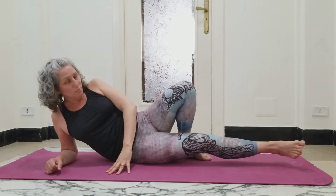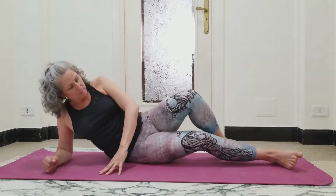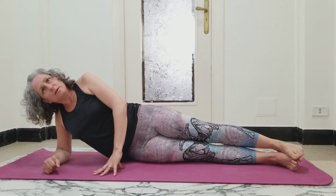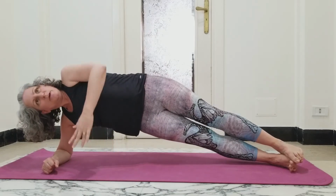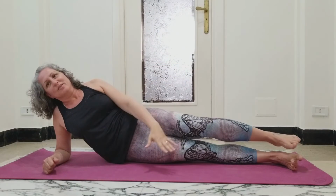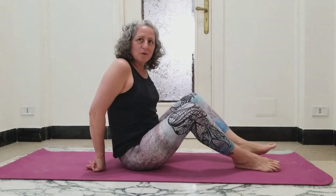Awesome. If you want to try both legs straight, this is where we can try it, or you can keep that bottom leg bent. So, nice straight line. Both legs are stacked. And then push your hips up, and then you can bring that arm up. So again, big breaths here. You're pushing hard, working. Everything's working really hard. Keep breathing. Keep smiling. You're doing great. One more breath. And then bring everything down. Awesome. Whew. All right. Let's go into boat pose.